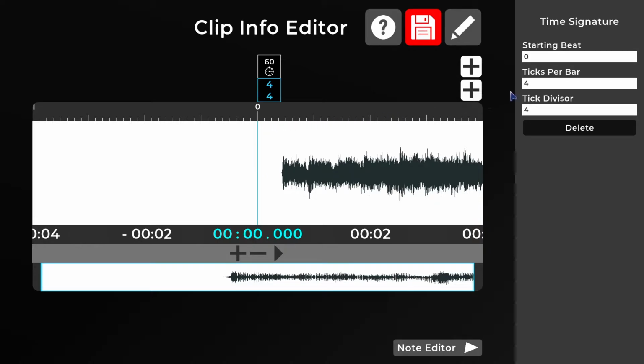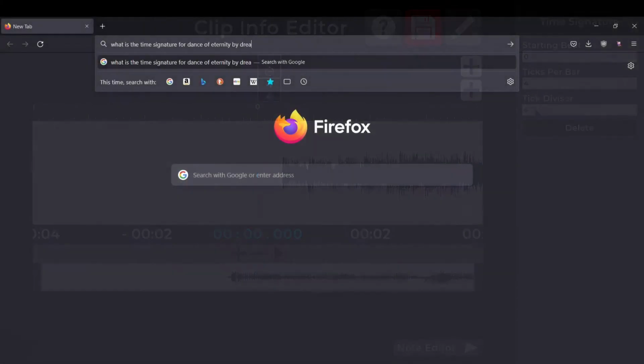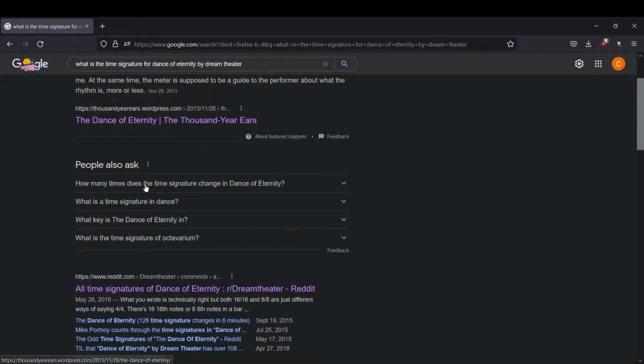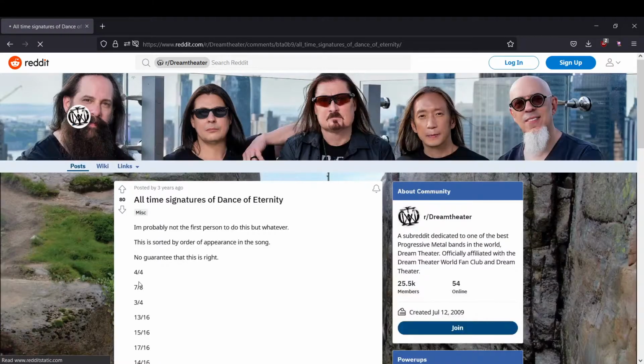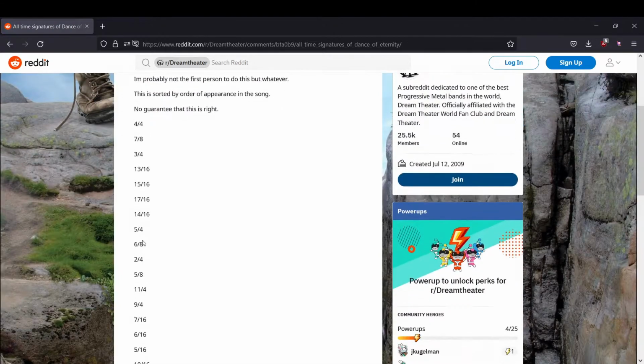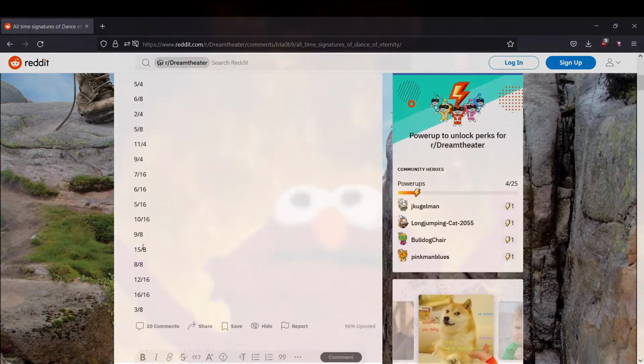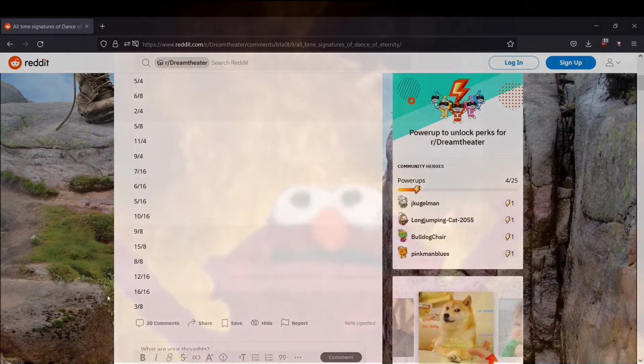The following 2 boxes refer to your numerator and denominator. Generally speaking, most songs are in 4/4, so you should rarely have to change these numbers. If you aren't sure about your song's time signature, you can generally look it up to make sure. More complex time signatures will be discussed in upcoming videos, but are beyond the scope of the series for now. If this is your first chart, I highly recommend choosing a song that is in 4/4.